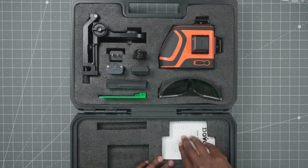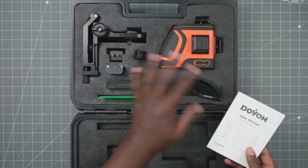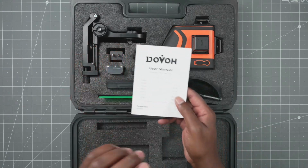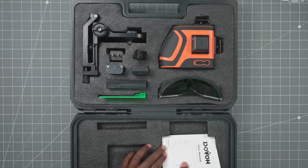Now here, you do get an instruction manual. I would say take a look at it. You don't need it. If you ever use one of these, it's pretty self-explanatory, but there are a few things in here you might want to look up here and there. So put that in there.